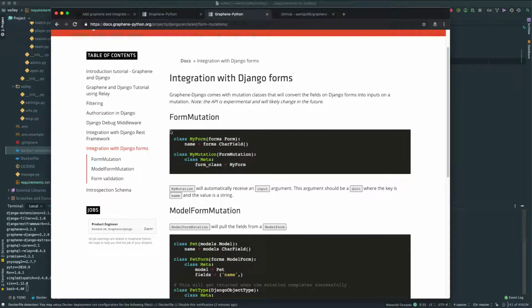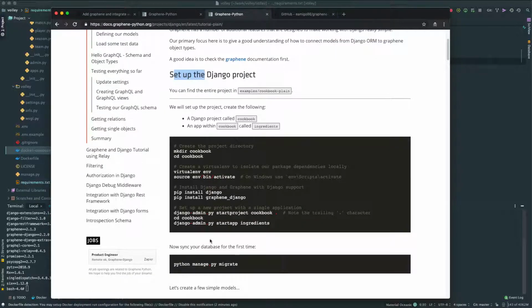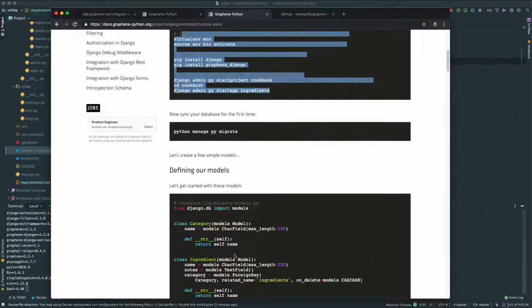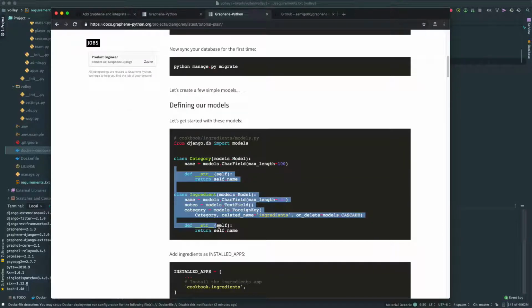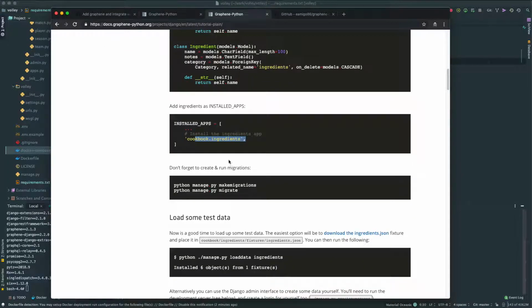So let's jump in here and see what they suggest. Usually this is how you work. You go to docs and you see how you actually set it up with your project or a framework, and just follow the steps. So we'll do the same. We already have this. Everything is done up to this point. We already have our models. We don't need that one.